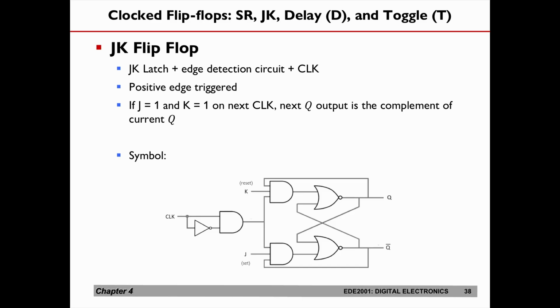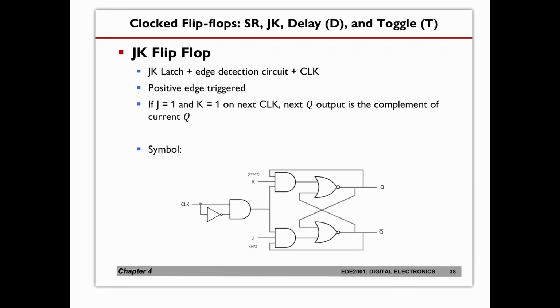Now let's break down the circuit here. What we have in the first part is the clock detection circuit. Basically, this is just a clock going to an AND gate, then the clock goes to an inverter, and then to the second input of the AND gate. So the output here will be a single momentary spike when the clock goes from low to high. This is the edge detection circuit, and when you detect an edge, it creates a spike to enable the flip-flop.